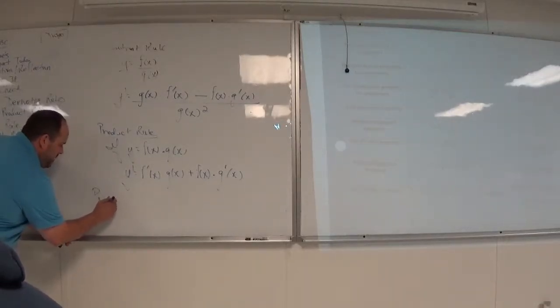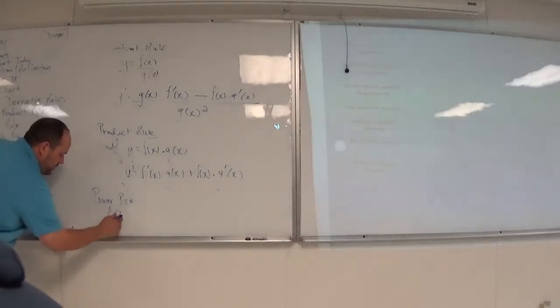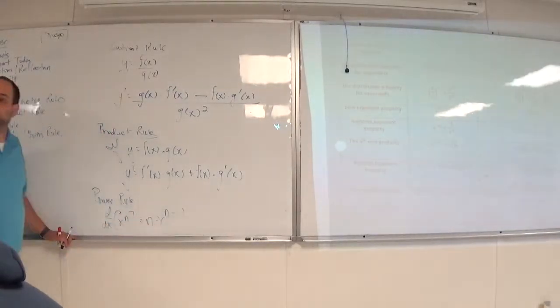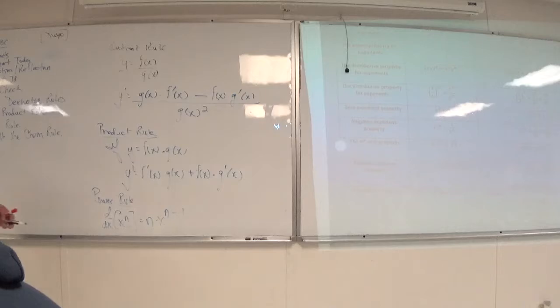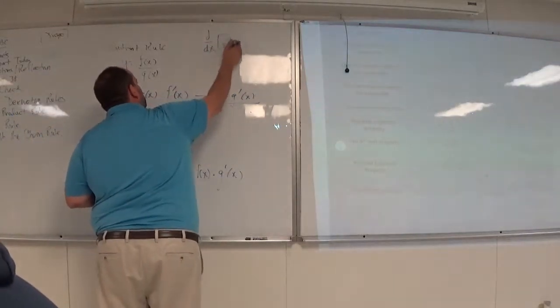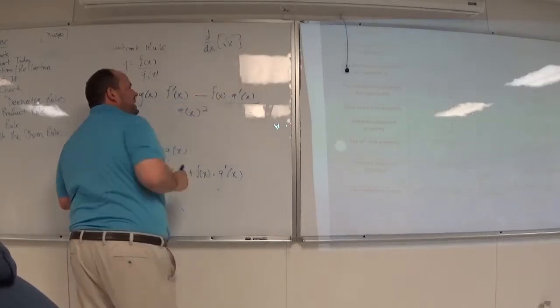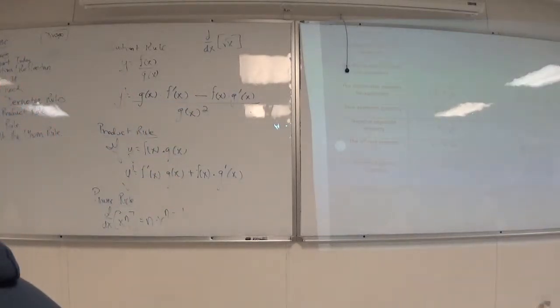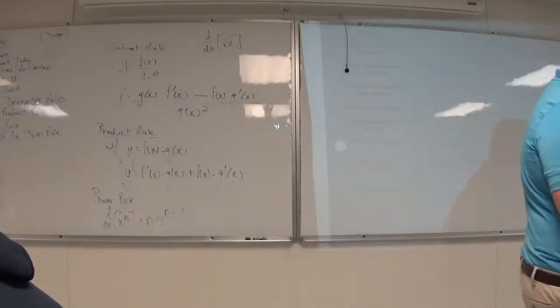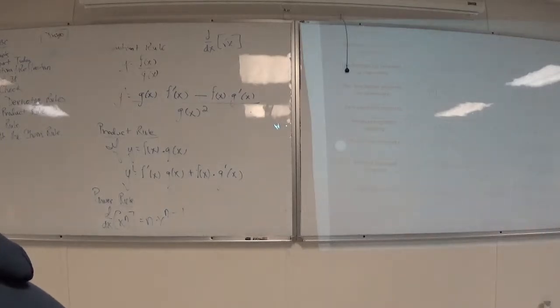Then we've got the power rule. And we've known the power rule forever. The derivative of x to a power, you bring that power down and you reduce the power by 1. Now, there are two other derivatives that keep showing up again and again. Derivative of the square root of x, I'm going to show that to you so many times, it's worth memorizing it. Has anybody memorized that yet? You've seen it enough times you know what the derivative of square root of x is?